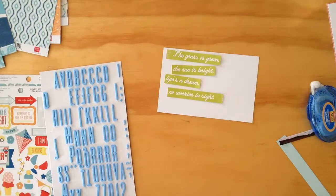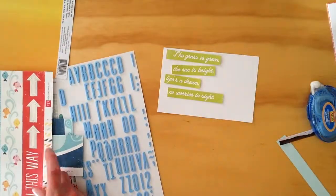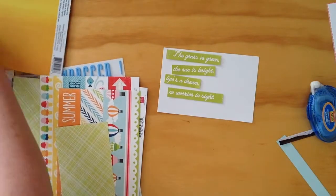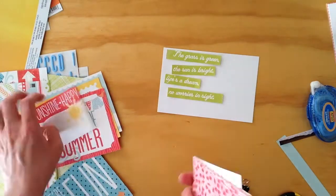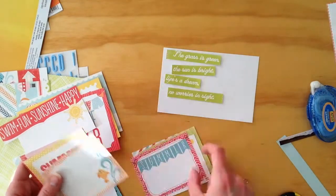Just seems too plain to me, so I'm going to dress it up a little bit. Flipping through the papers that I have left, and this is actually not in the kit, but that yellow one is from a Recollections paper that was just at Michael's, and it's a really thin piece of paper, but I really like the yellow ombre effect. So I was playing around with the idea of that.